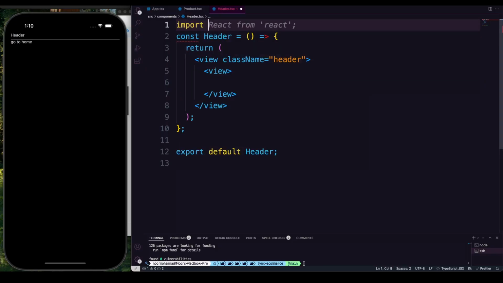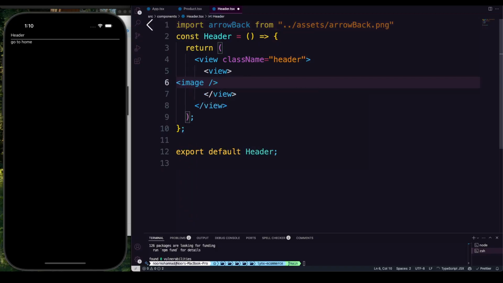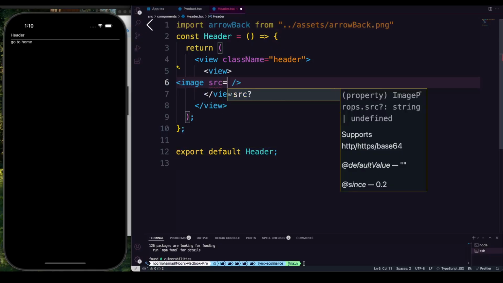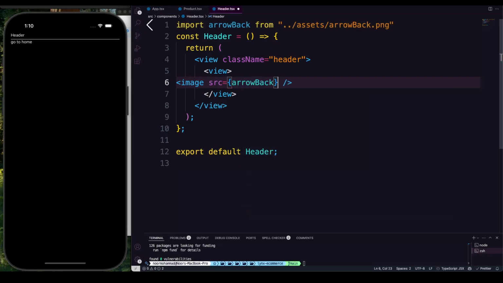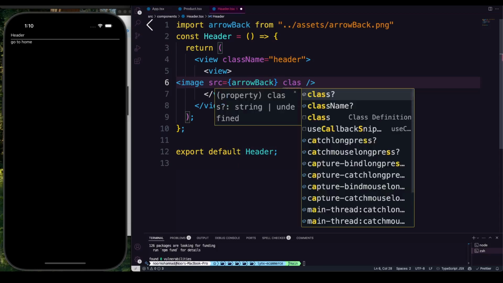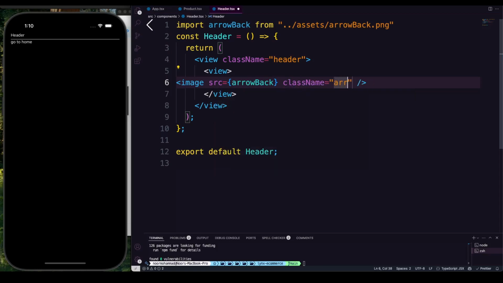So I'm gonna import arrow back from the assets, arrow back.png, and from there I'm gonna pass the image tag. The source should be arrow back, and the class name should be arrow image. That's it. So that's the combination, it will work.